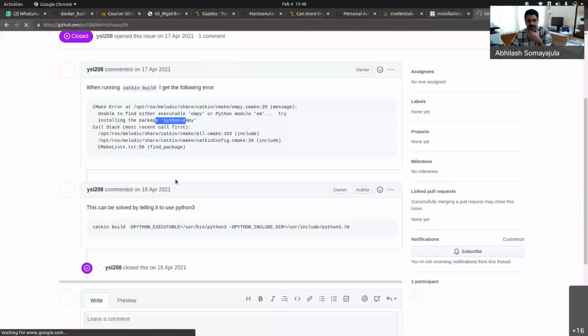What I did in my case is I went to the directory /usr/include, checked which version of Python directory I have there, and put that folder's name in the Python include directory. For those of you who are stuck like me.